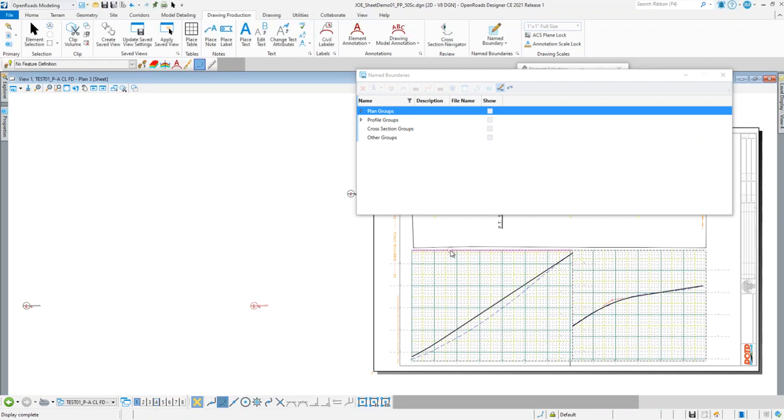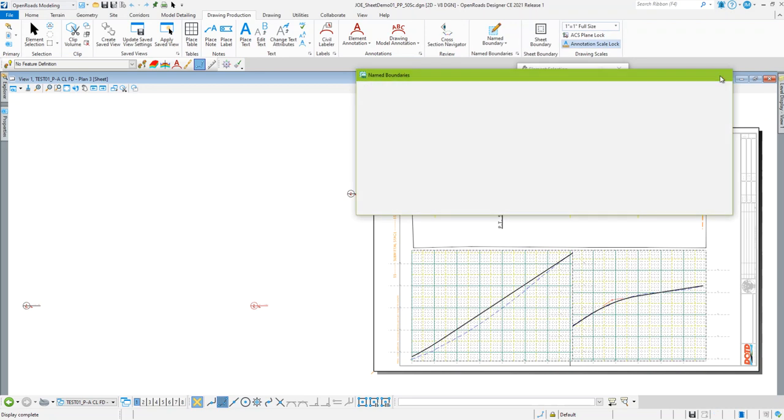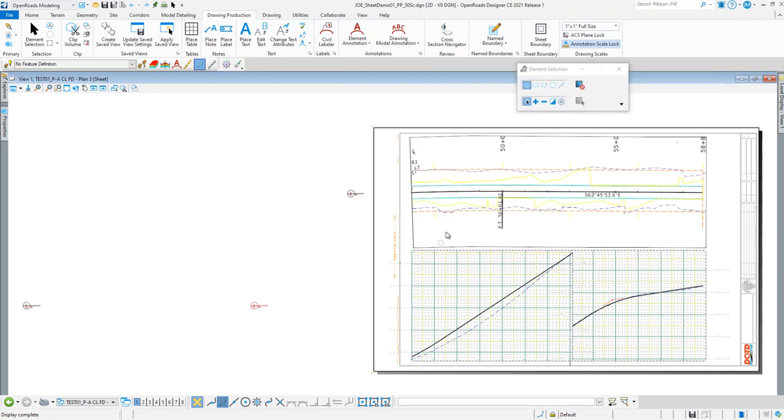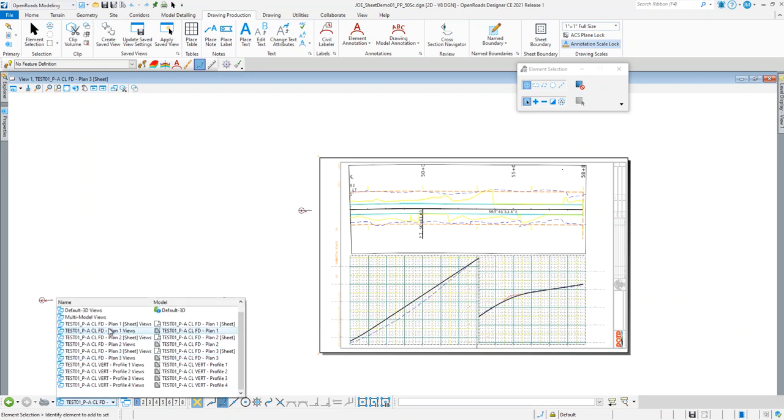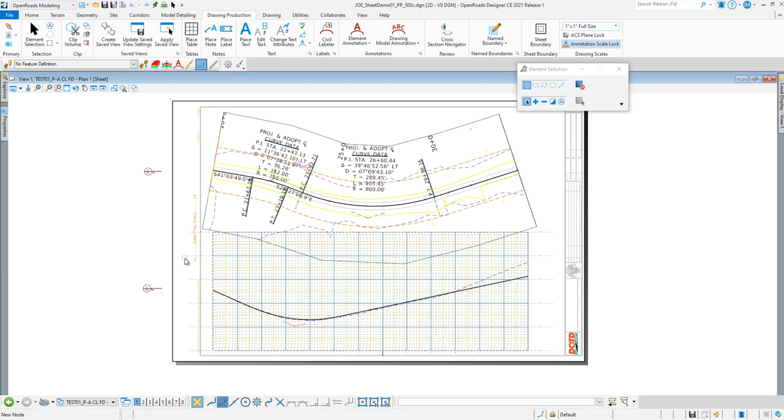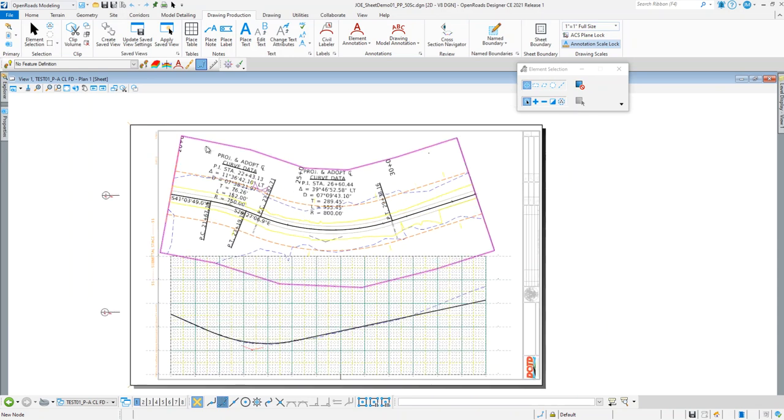And my seeds are produced. Now there is going to need to be a little bit of cleanup, I think, on some of this stuff. But you can see that the sheets and boundaries are placed properly. This one was split, which it did a nice job on. Let's just take a look at the first plan sheet. Again, things are going to need to be removed a little bit, but this is normal.